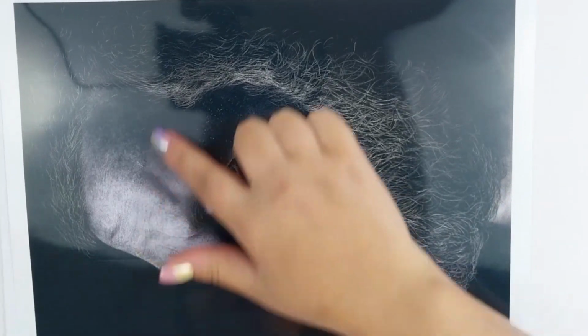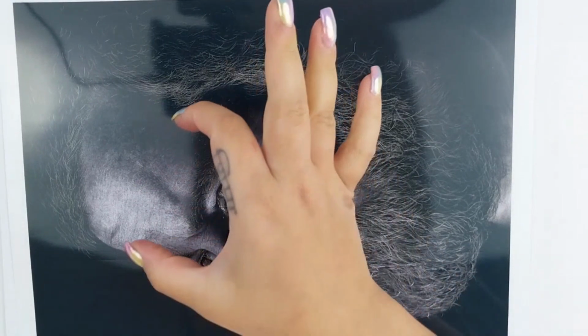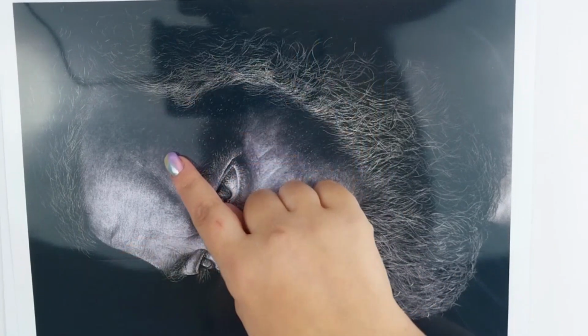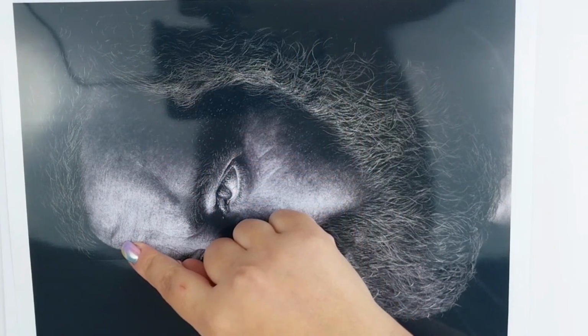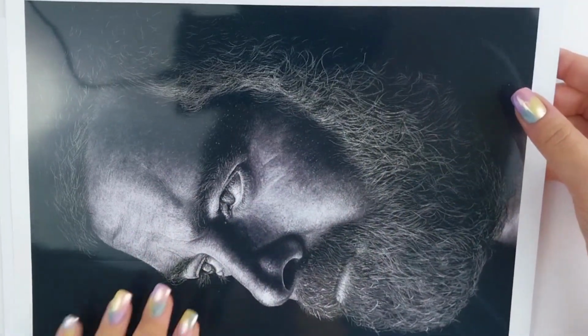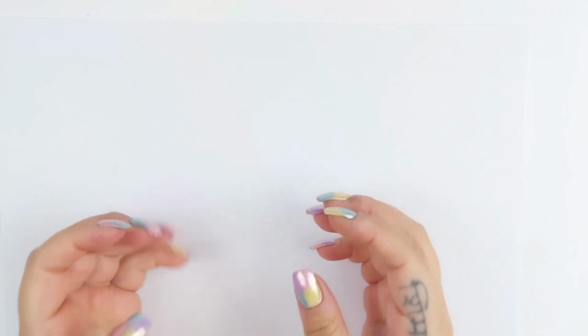If you look closely at the forehead, you will see that, again, with the same degrees of gray from dark to light, we were able to show the volume of the forehead. I showed you these few drawings so that you would understand how important it is to do the gray tonalities in a uniform way. Okay, so now let's learn how to draw these grays from dark to light.